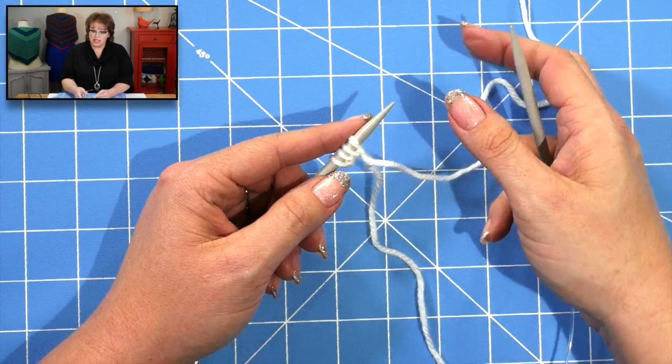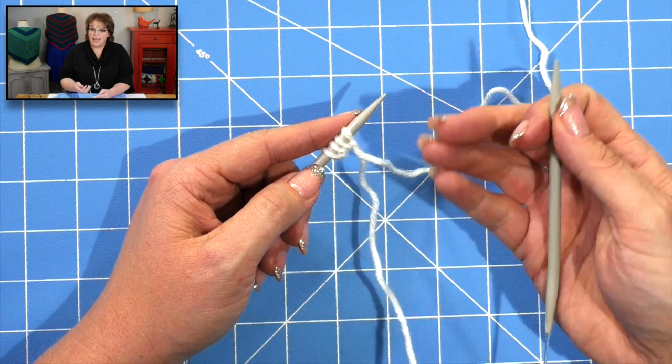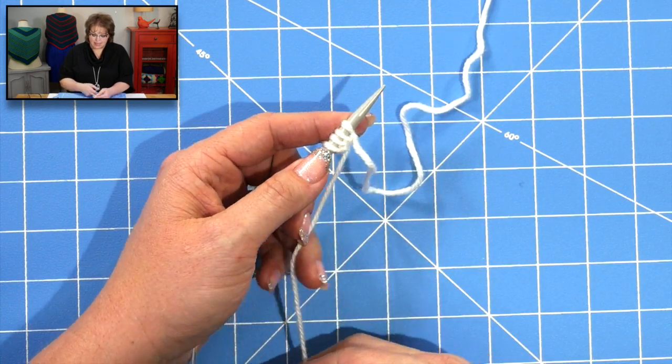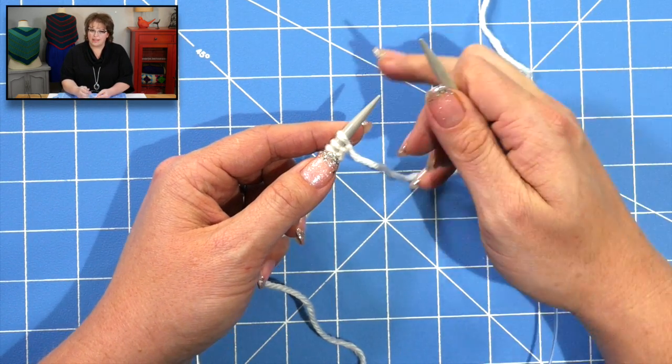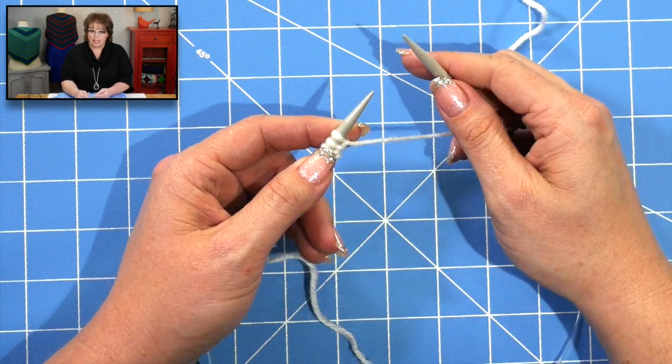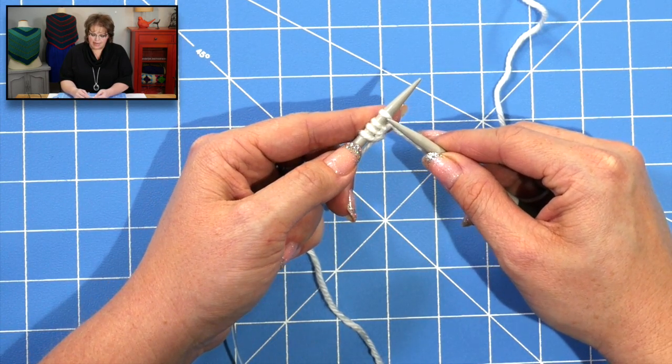Now that we've cast on stitches, let's go ahead and start our row 1. The first thing you want to do is put the needle with all the stitches on it into your left hand, and that's the way you're going to knit the entire pattern. That's the way you actually knit. I'm going to remind you of that for at least the first 3 rows, and then I'm not going to remind you anymore.